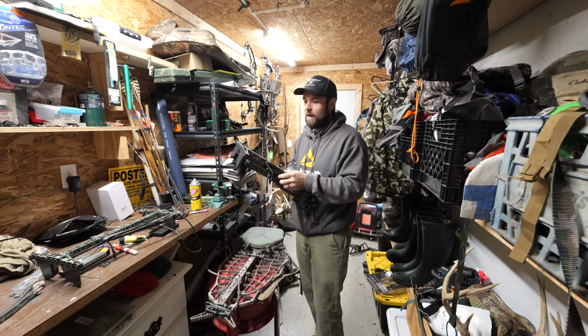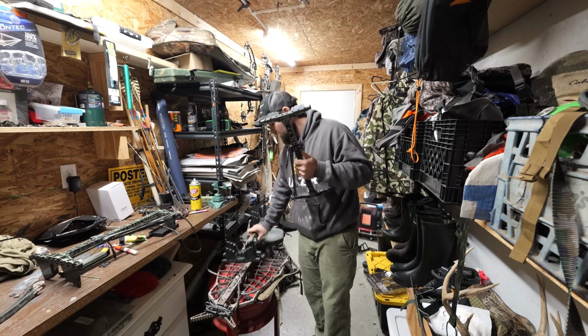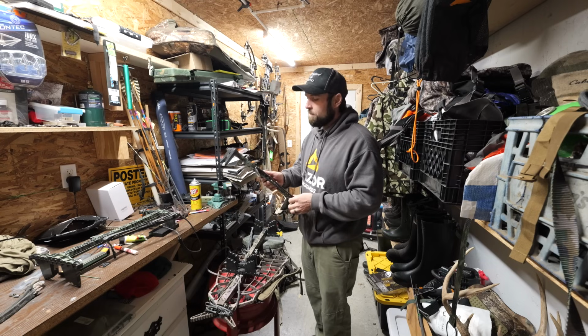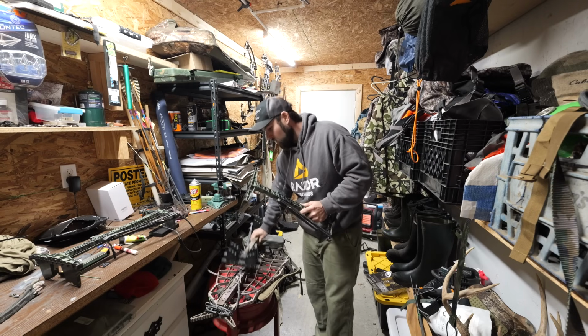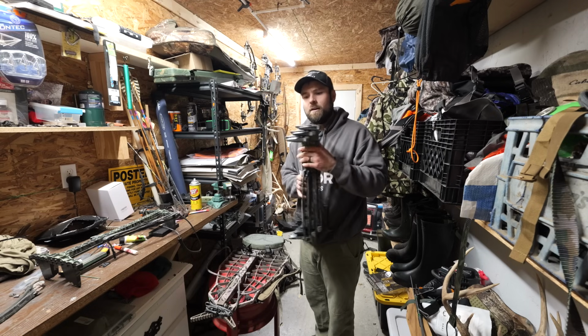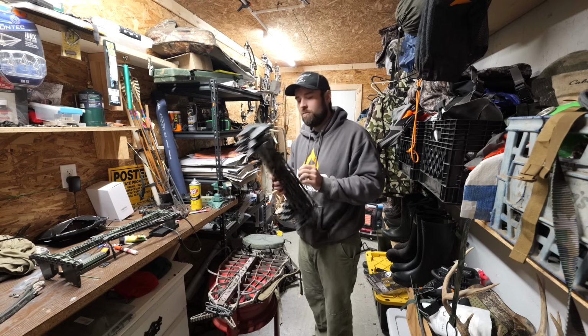Probably not. I like my bee sticks a lot, but for this year I'm going to finish the year off with these and keep testing them through late season. What I do like about them, they are super lightweight. I mean, there is no question about it. They are lightweight. They stack way better than the bee sticks do. You can see how that's a super small profile.